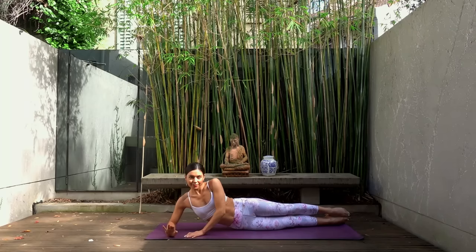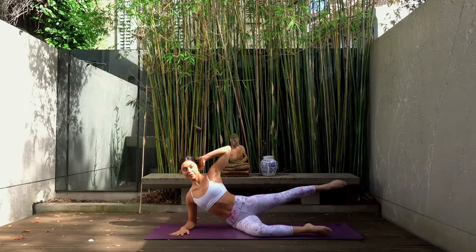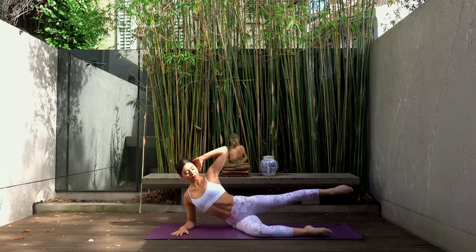Should have felt that burn. And let's prop ourselves up onto our left elbow now. Bend your knees at a 90 degree angle. Lift your top knee and extend the leg back in line with your hip. Hand can be behind your head, elbow wide. Let's draw circles with our top leg.